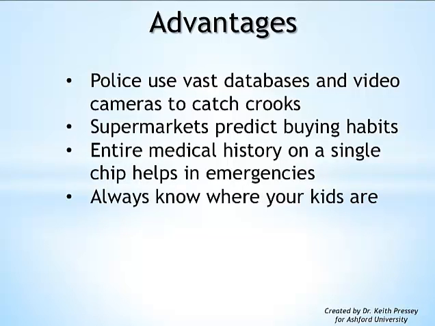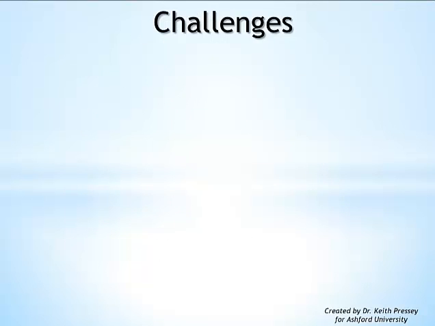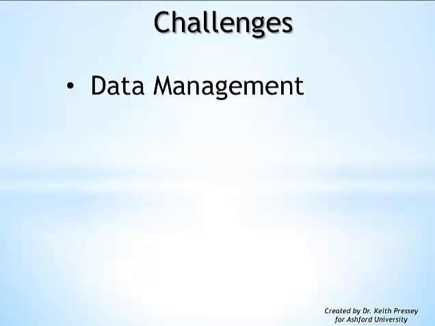Always know where your kids are. Some people choose to embed chips in their kids, almost like a finder, just like the OnStar service for vehicles. And everybody knows about the cookies that websites place on our hard drives to track what we do, or to track our purchasing habits. Now, what are some of the challenges with big data?